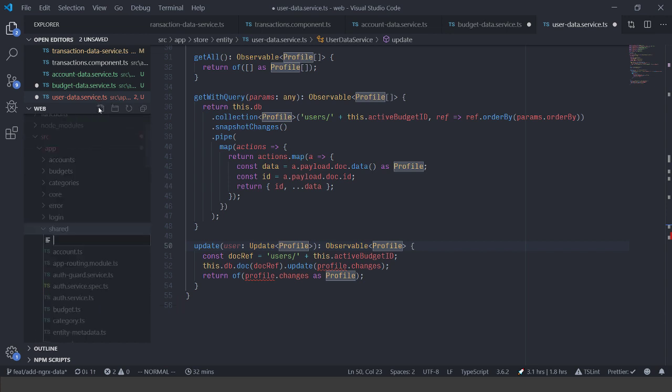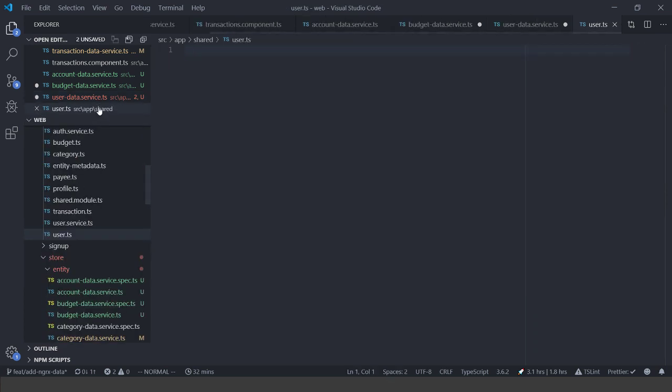Instead of removing that, user.ts, which exports an interface by user. Don't want it to conflict with the actual user that we get from the Firestore availability.